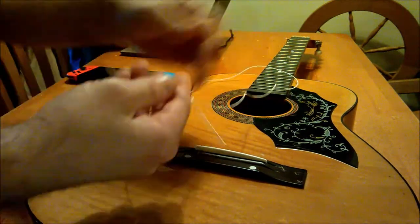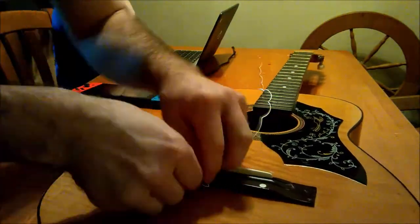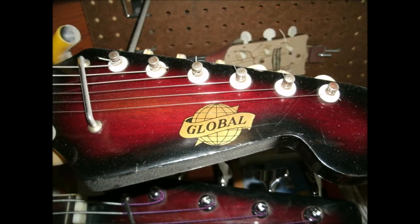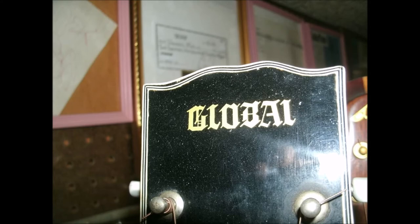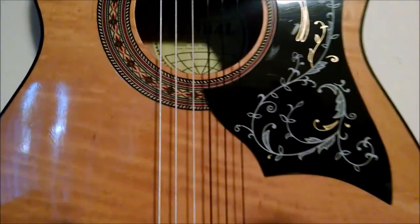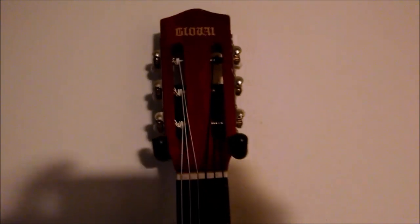The best we can do is make a rough guess from the logo on the headstock. First up we have an example of the Globe style logo used starting in the early 1970s. Next up we have the Block style font — which is on the guitar that I have — used in the mid 70s. And then finally we have the Script logo used from the late 70s into the early 1980s. But even this rough dating system may not be entirely correct. If anyone has any info about these weird old Korean-made guitars, please leave me a comment — your input is valuable.